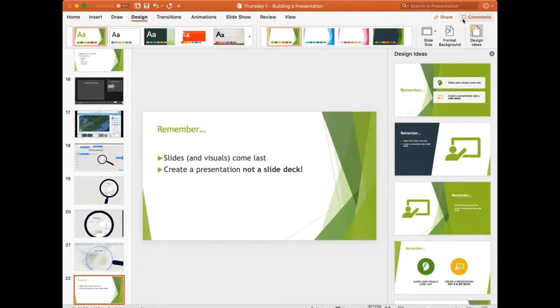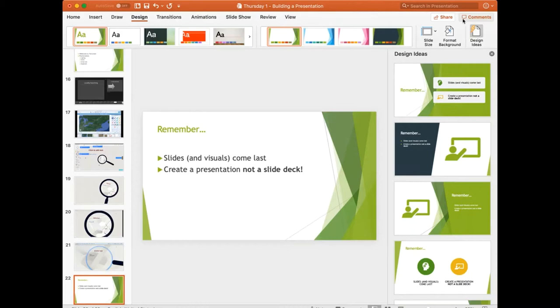And it's okay to start to explore and use some of the unique tools. So one of the things that are in recent versions of PowerPoint is this design ideas feature. It's up there on the right. And so you can literally take a slide and hit design ideas, and it will show you different elements that you might use for that slide. It's a really, really easy way to create some clean, slick graphics that look really nice for your audience.